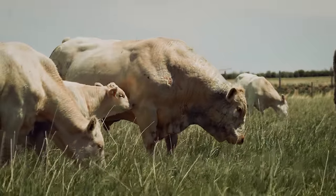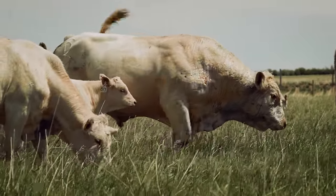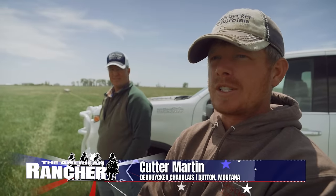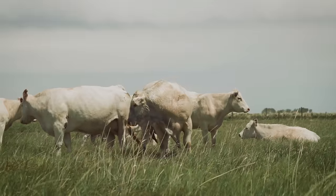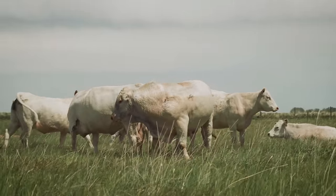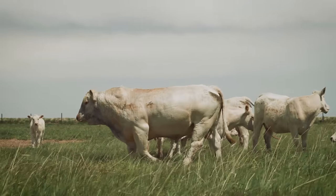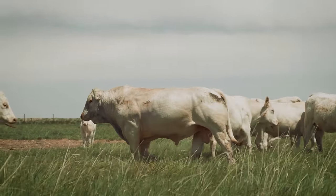The bull we're using in this pasture is out of one of our good cows — she's 12 now and she's raised three bulls being used in seed stock production. We decided to keep her last son that was in the sale, and he's done well for us the last few years. A lot of meat, and they're very growthy calves. That's why we use Charlay on our commercial cows — they do well. Last year we weaned 720-pound steer calves, and for February–March calves, we were happy with it.